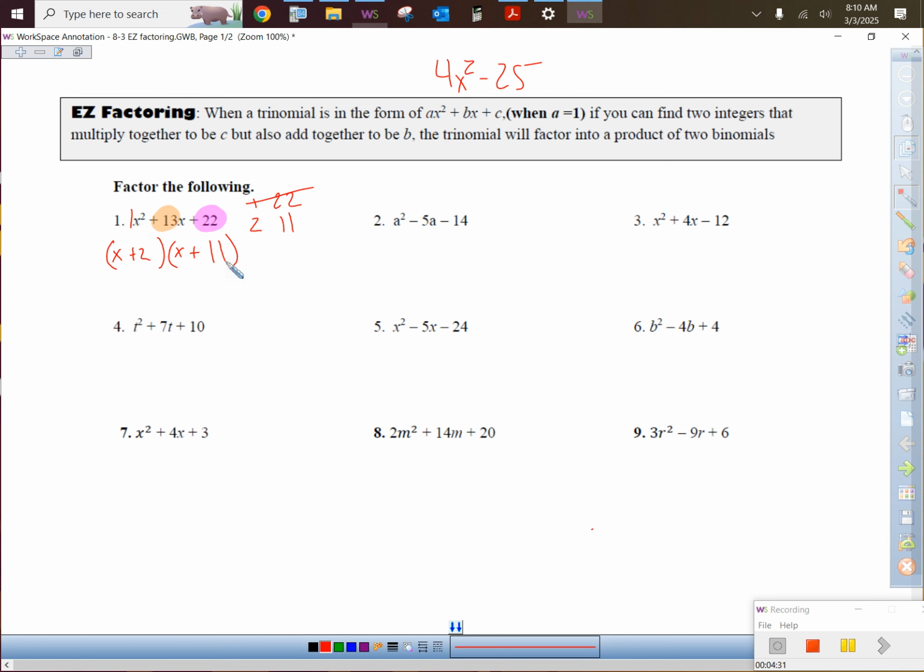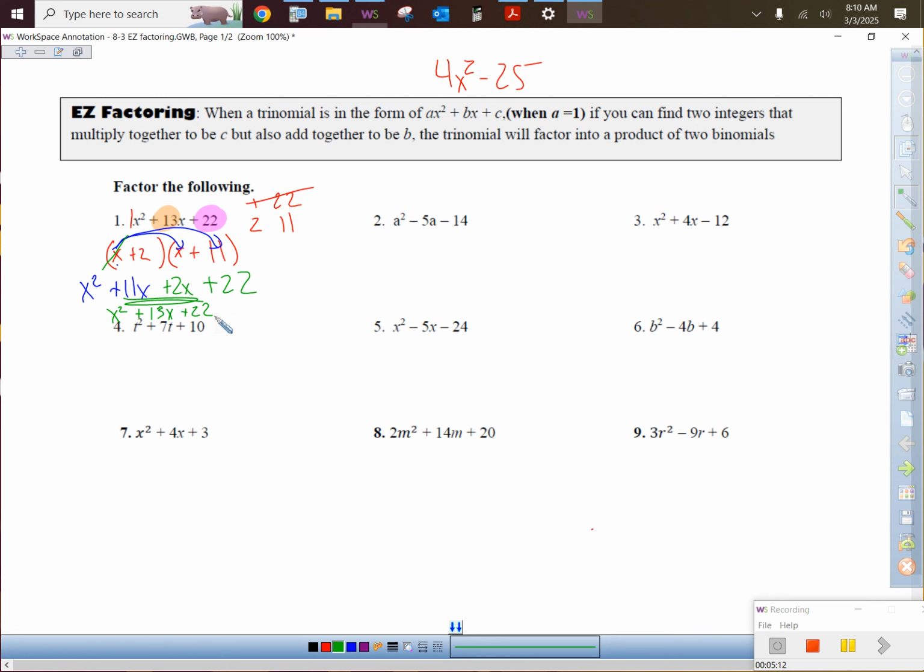You remember we used to call this FOIL, but I didn't really make you call it FOIL. If I was to multiply these guys out, I'm going to get what I started with. So you don't need to write this down, but I'm going to do it. Let's distribute like we did last chapter. You know how we're going backwards? So x times x is x squared. X times 11 is 11x. Then I got to cross that guy out and go to this. 2 times x is 2x, and 2 times 11 is 22. There are some like terms right there. What did those add together to be? Isn't that basically unfoiled in this case, or unmultiplied out?